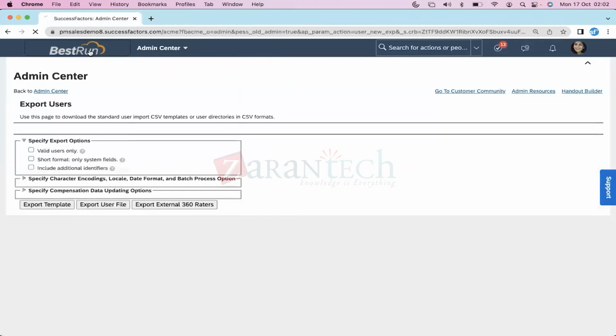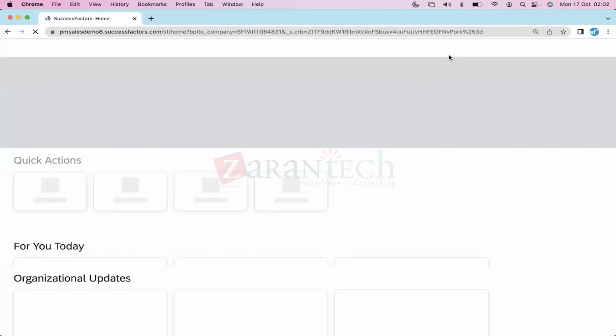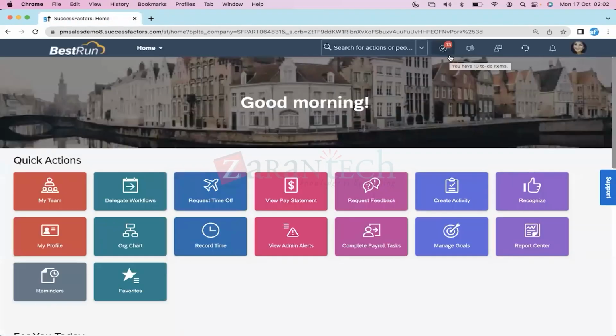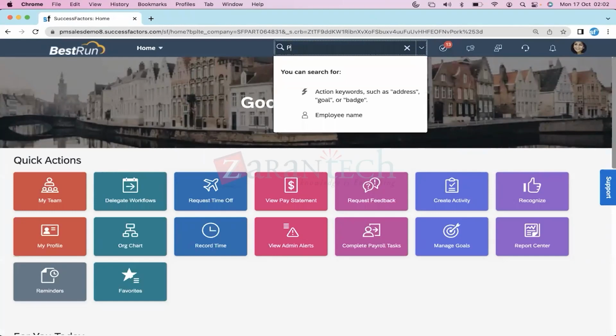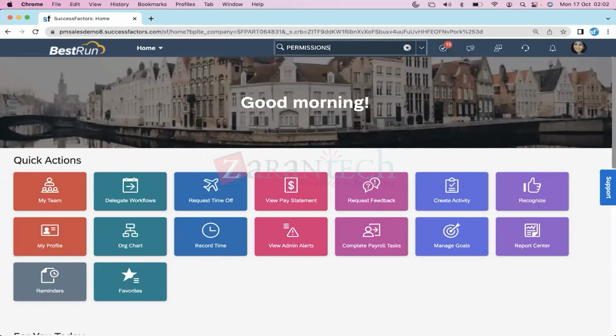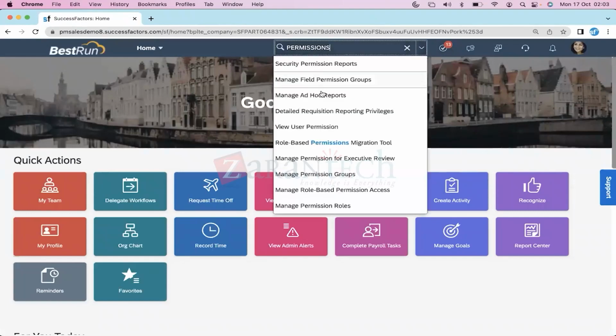For that, we always encourage starting by creating the groups, then the roles. So permission groups: you just search with the keyword permissions. Here you will have the permission groups. You can find Manage Permission Groups here.